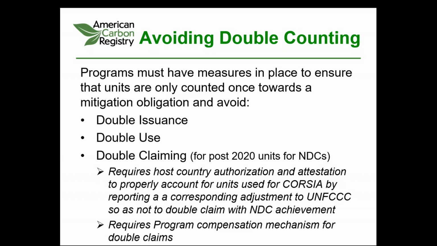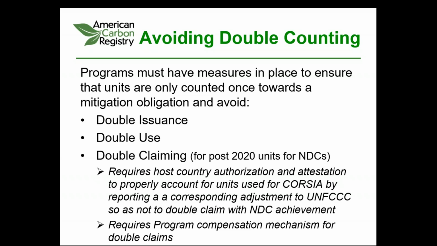The emissions unit criteria also require that programs have an approved compensation mechanism for double claims, which currently no program has in place. ICAO states the programs should have procedures in place for the program to compensate for, replace, or otherwise reconcile the double claim mitigation associated with units used under the CORSIA, where the host country's national accounting focal point or designee otherwise attested its intention to not double claim.